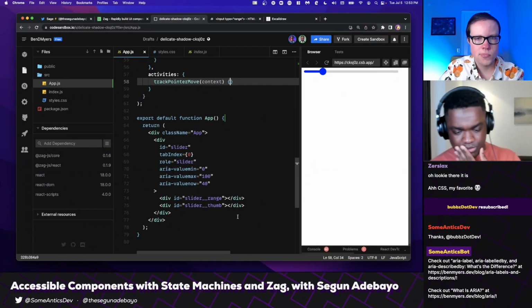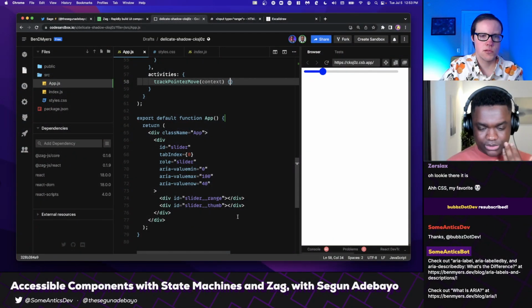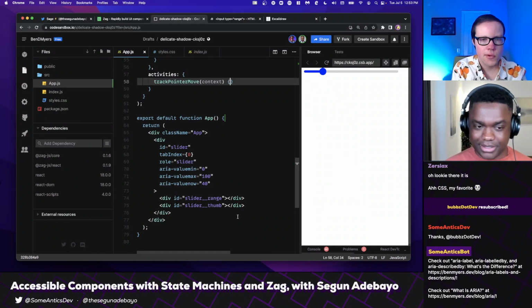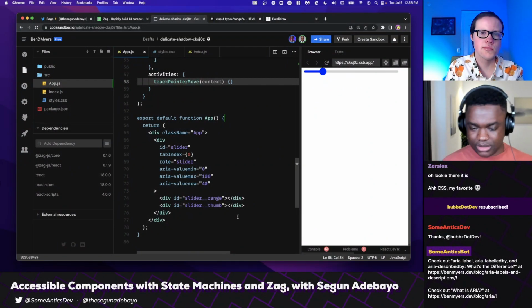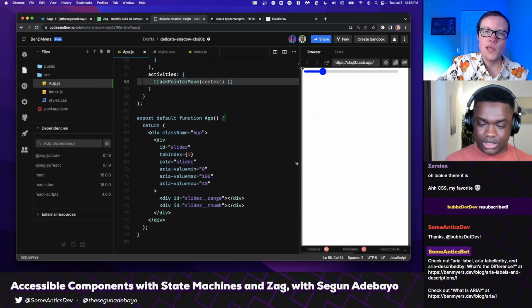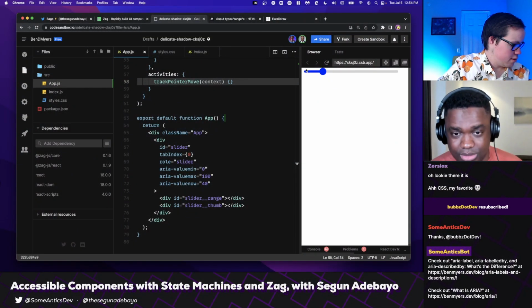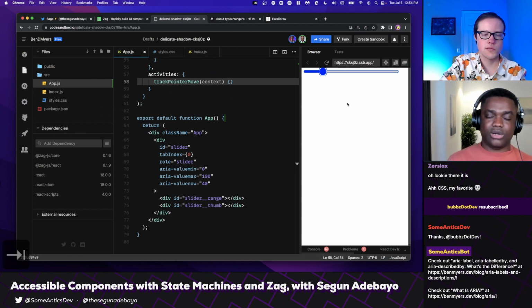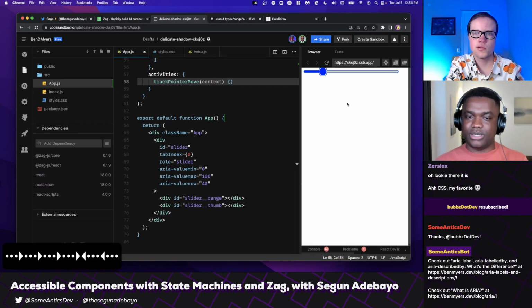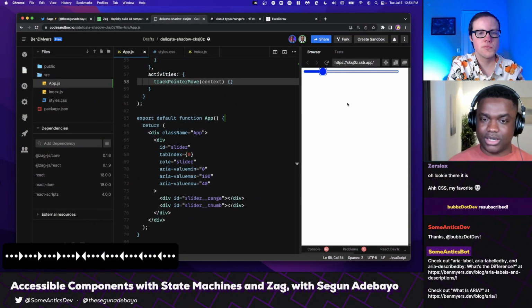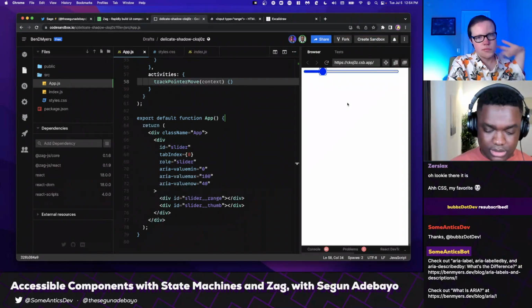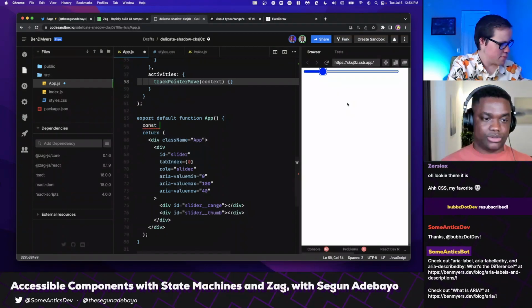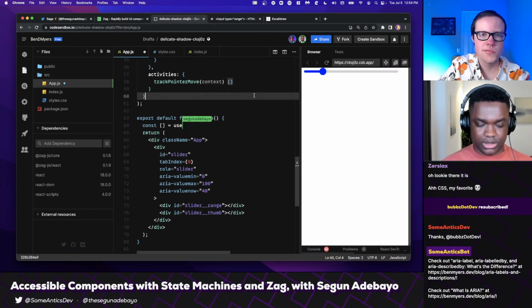So how do we use this machine logic that we built in this component? If you test now, you see that you can actually focus on the element itself with the keyboard, which is amazing. Now we need to figure out how we increment or decrement the value using the arrow keys, because nothing is happening right now. So let's connect that to the machine. All right. To connect that to the machine, there's a hook called useMachine.